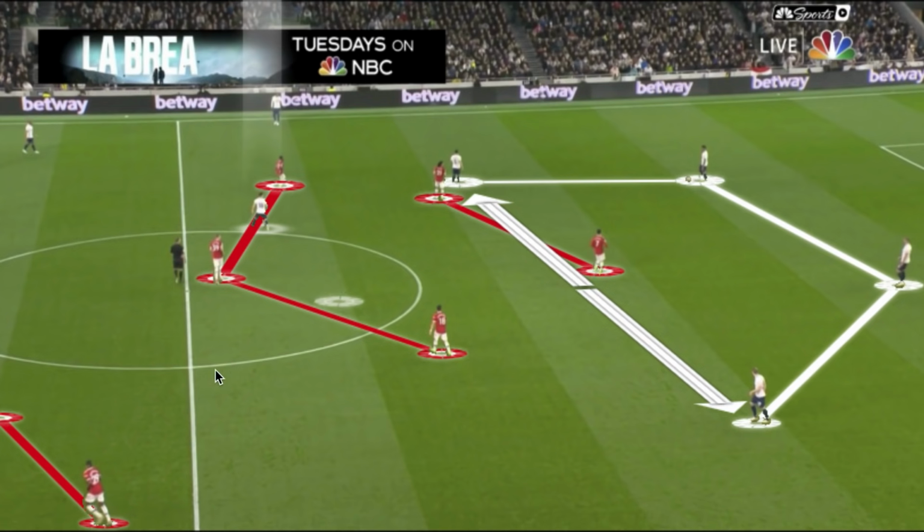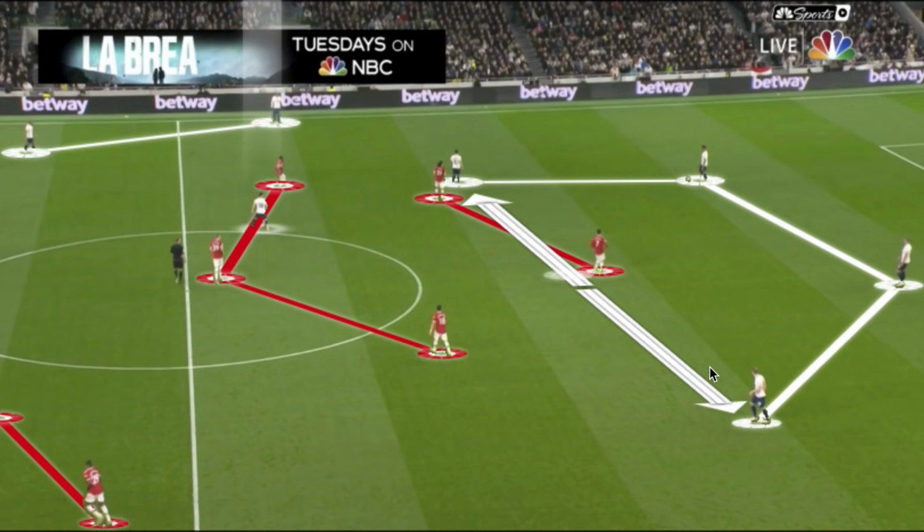So this is a very underloaded part of the field, as we see Lucas Moura creating dual width, and then Harry Kane and Heung-min Son playing higher up the field, but not between the lines where dangerous connections are made and chances are typically created through. So even if Tottenham were able to get the ball into Lo Celso, it'd be very difficult to create meaningful chances going forward because of the lack of options Lo Celso possesses.